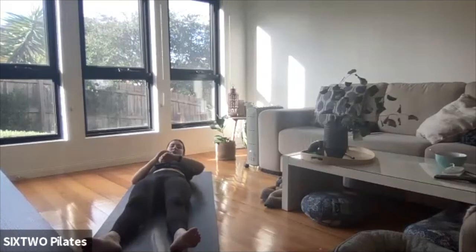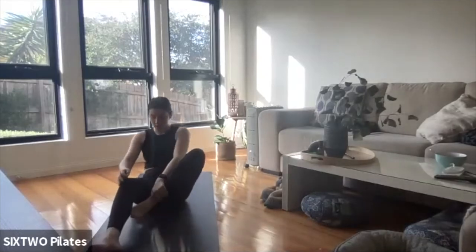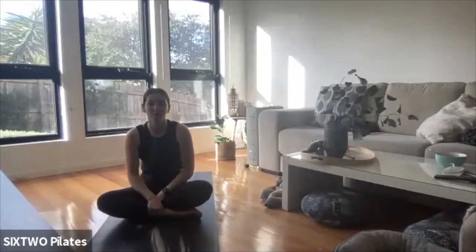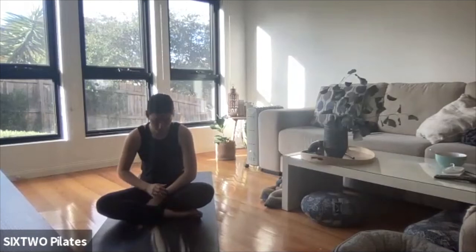And then just a few minutes to breathe in this shape and take a moment to notice that your environment is obviously different to the one that we provide in the studio. You might have kids or pets or partners or someone distracting you. But see if you can just commit to a couple minutes here, really just easing the body and the breath.